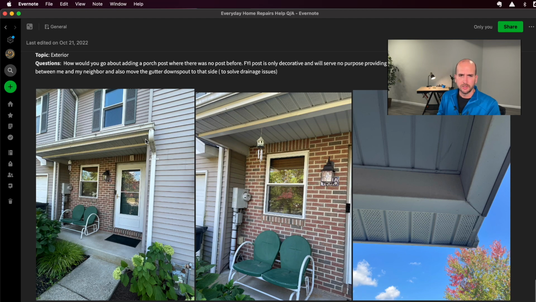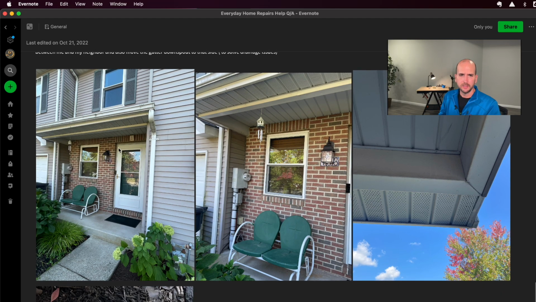All right, so taking a look at your pictures, and one, thank you for adding all these pictures. It really helps. So we see the small roof line. This is probably like a duplex or a triplex, so you want just a little privacy to your next door neighbors, and that seems pretty reasonable.